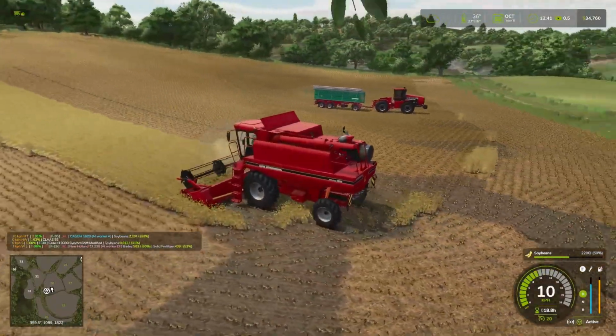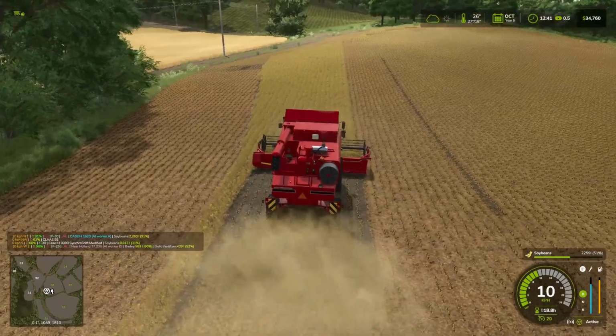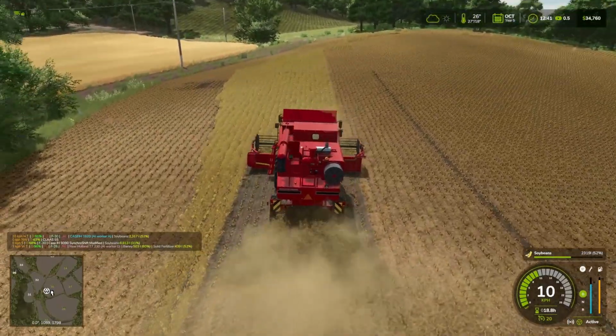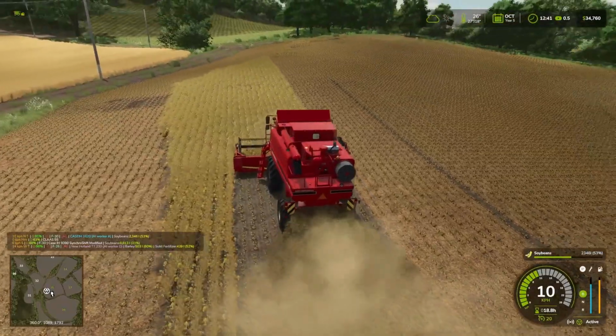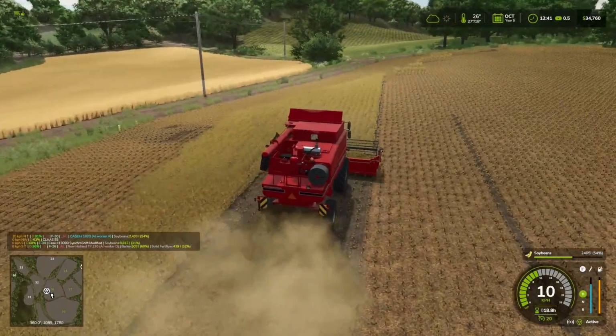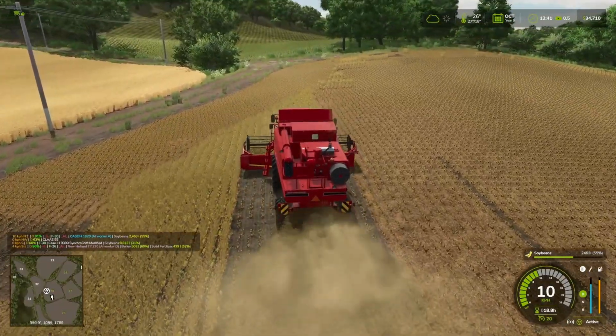So in this case, I think I might get rid of these headers and see if I can find something else. This is a great harvester itself, but I seem to be having some difficulties, particularly with the workers with the headers. So we'll see. We'll troubleshoot that. We'll figure it out. We'll play around.